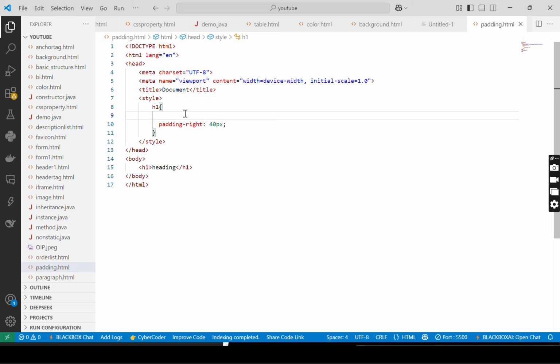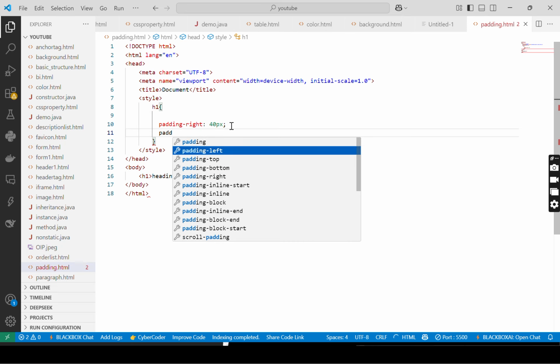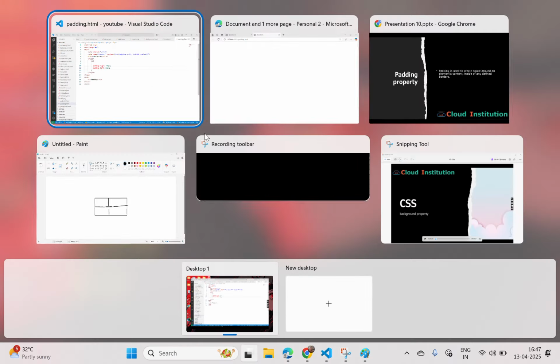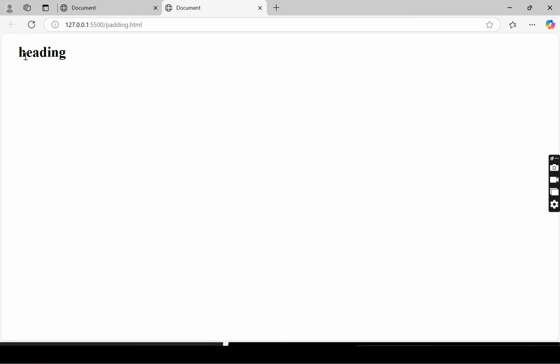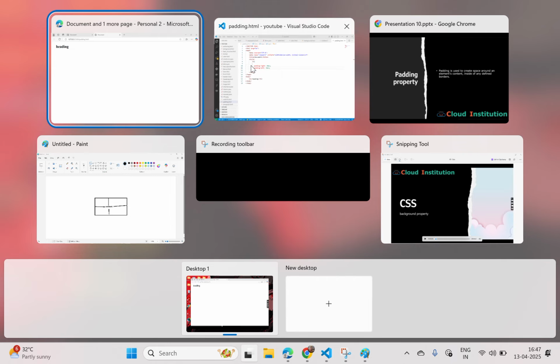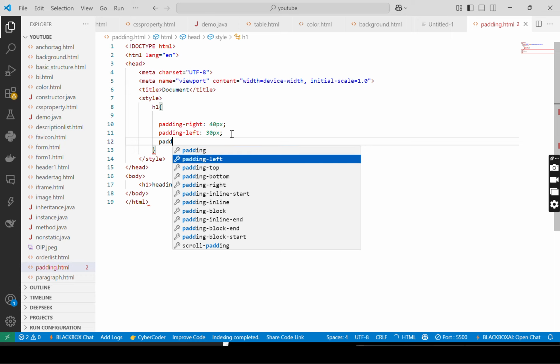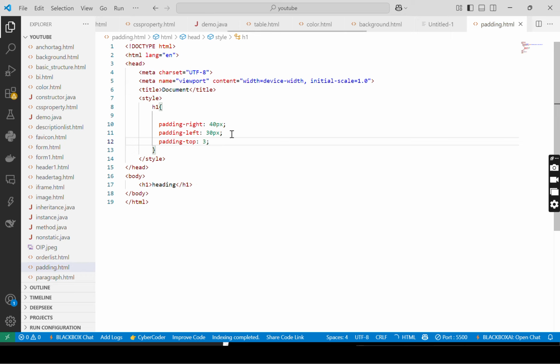If you go with padding-left, I'll apply 30 pixels. Now you can observe the movement. Again, with padding-top of 30 pixels, it moves a little bit down.